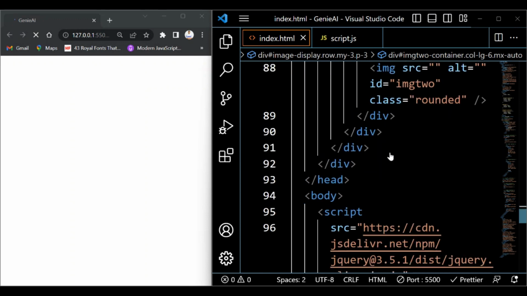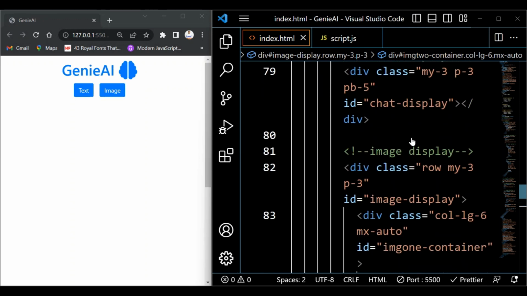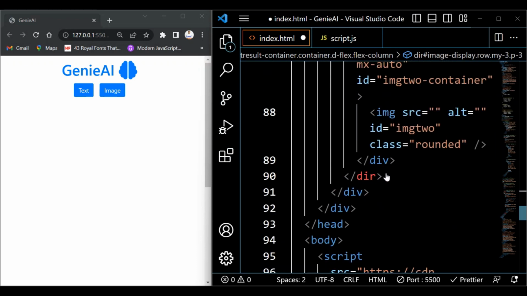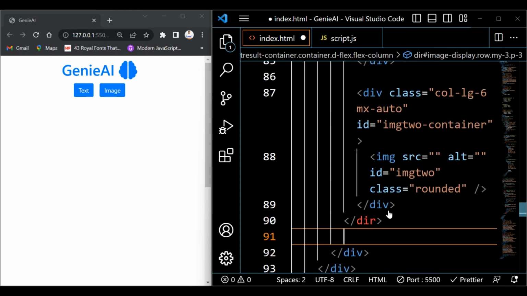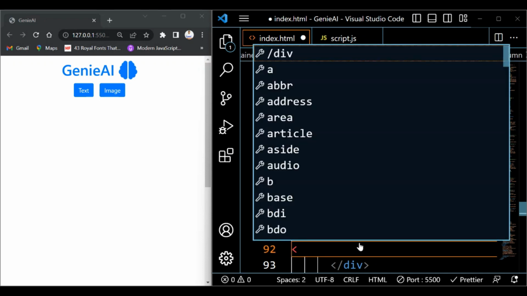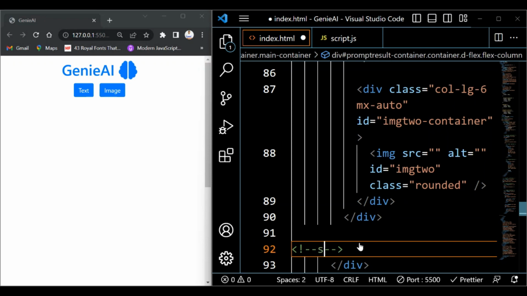So next, what we want to do, image display. I'm just going to check where the image display ends. So it ends here. So I'm just going to come over here, but I'm going to change this back. I'm going to come over here, then I'm going to create a spinner.